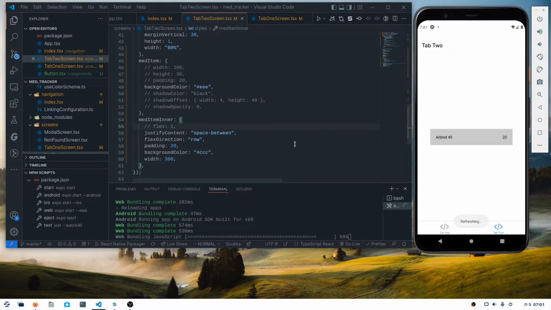It's because of the flex. So I can use space between even without having flex. That's very interesting.